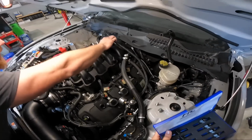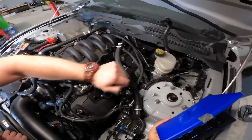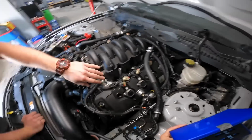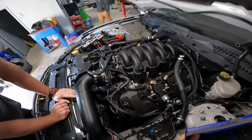We got our feed line that comes into the back, goes in, we'll check that out, crossover, and then our return that comes back to our regulator. So literally we gotta get the rail dropped in, tighten our feed, tighten that, do our crossover, just make sure everything's tightened up, plug our injectors in, then at that point we can connect the battery and do a pressure test on it.